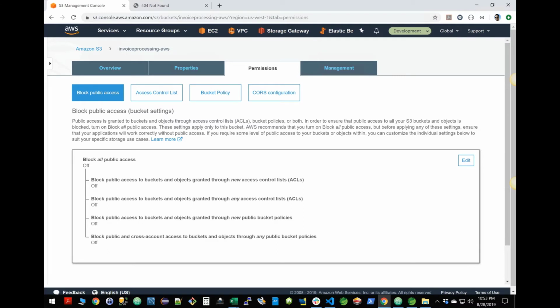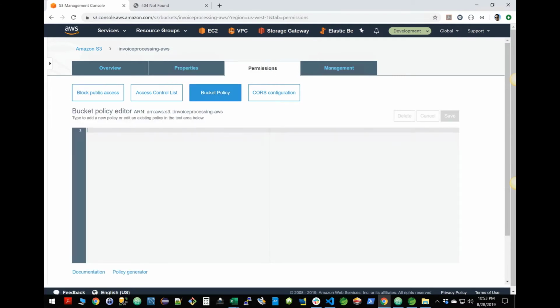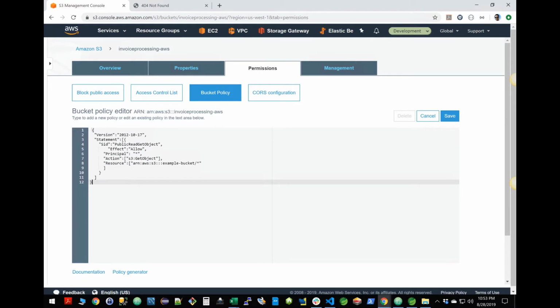So we're allowing traffic if we decide to allow anything specifically, because we explicitly need to tell AWS that we are allowing all traffic, all requests from outside, from anyone on the web. Principal basically tells AWS allow everyone, right? When you use star. And to get objects, since this is a static website, and our bucket name is called invoice-processing-AWS, right? And this is just a simple policy.